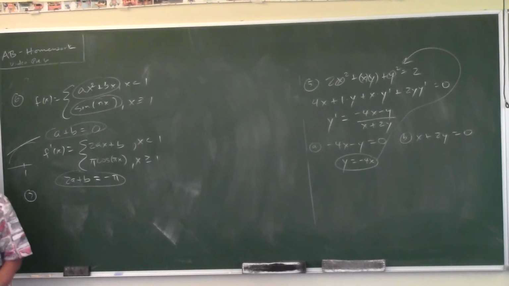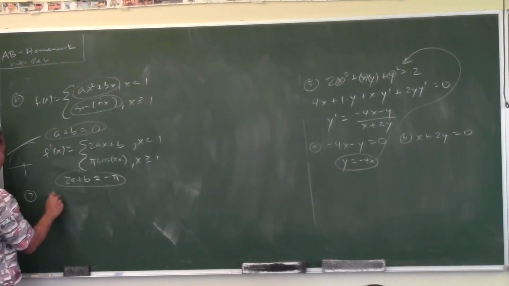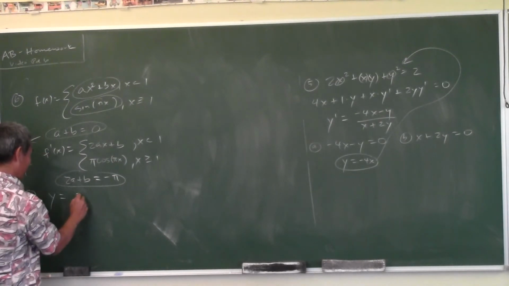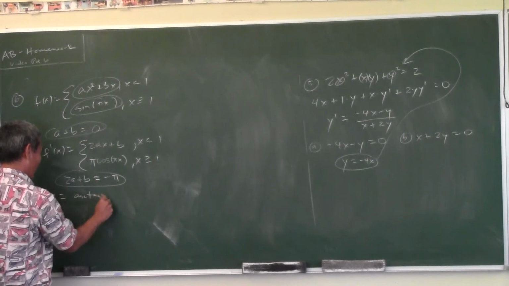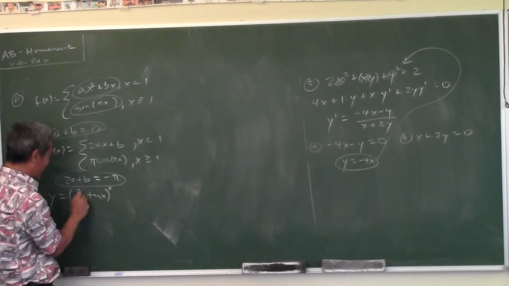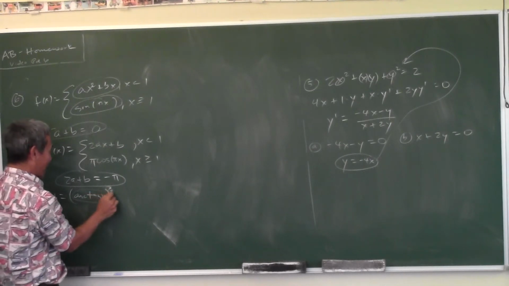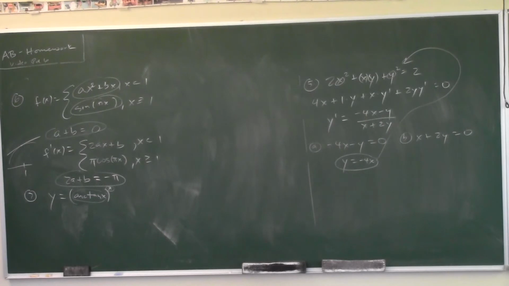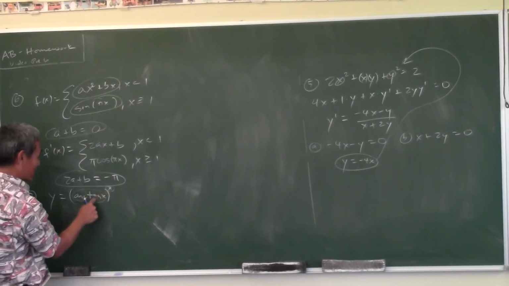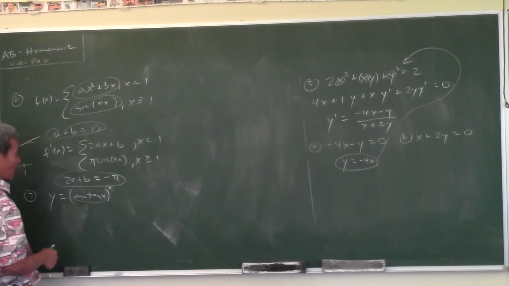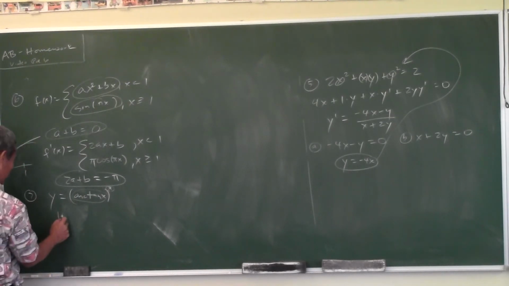Number 7. Okay, here's the one somebody talked about. Mr. Park, how do we know when we're supposed to use logarithmic differentiation? Well, whenever you have something to the something power, if this is not a constant and that is not a constant, then you have to do logarithmic differentiation. If one of these was a number, then we have other rules for it, but they're not. So this is the one where you have to take the natural log of both sides.